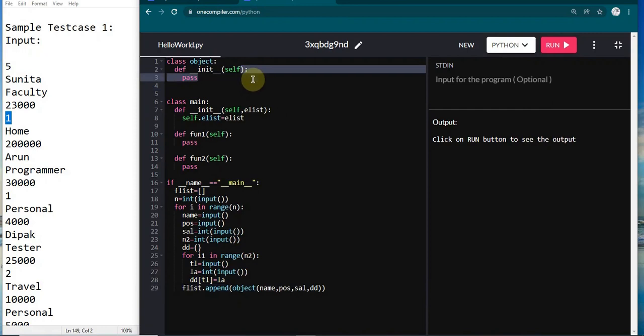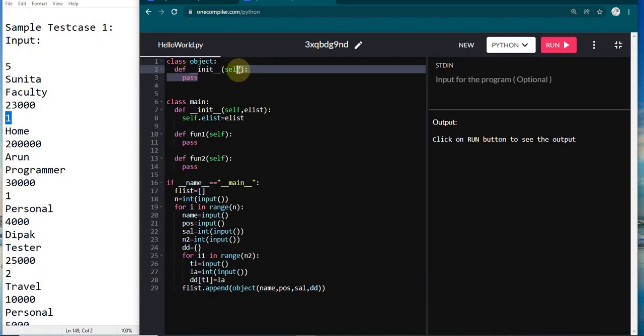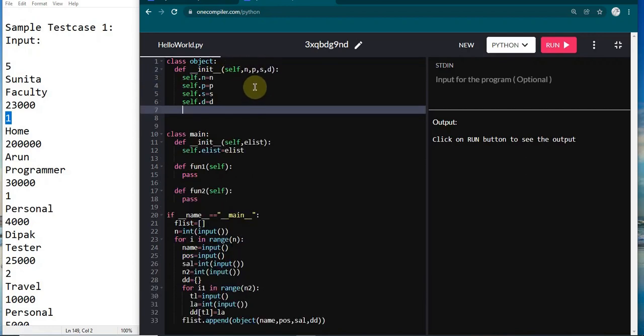Okay, so let's copy paste it over here. So now we have the set of name, position, salary and the dictionary data as self.d.